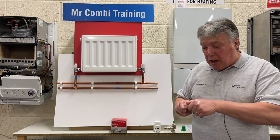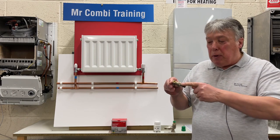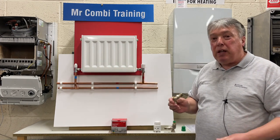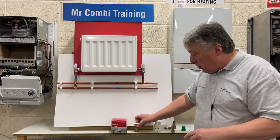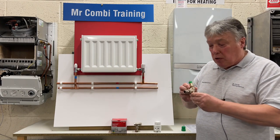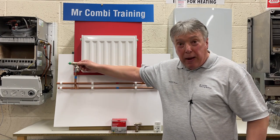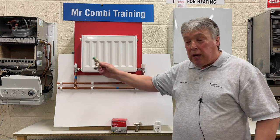When we remove this cap here, there's a screw valve, the same as all of them, and we make sure that this is open full, and it can be fitted either on that side or this side, depending how we want to set up the systems, because the thermostatic part of this is directional. So we can either fit it here, or we can fit it on the return, which is the recommended place because that's a balancing valve. Therefore, that's the ideal position to be in.